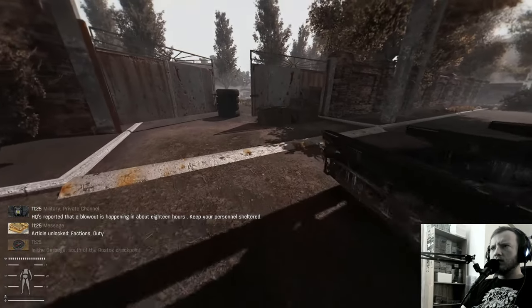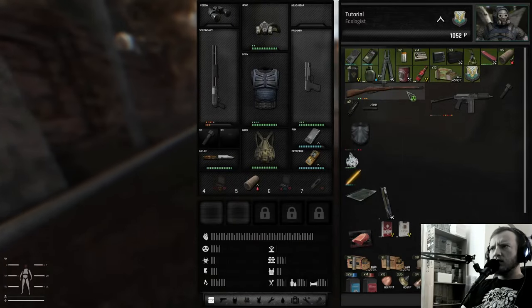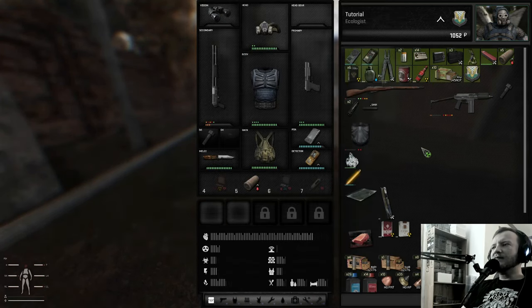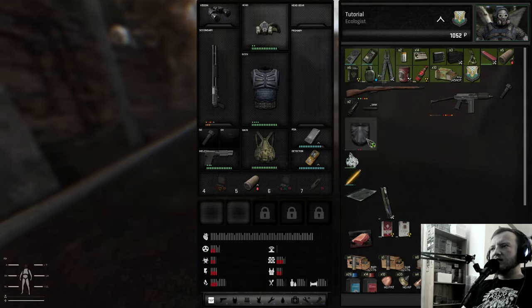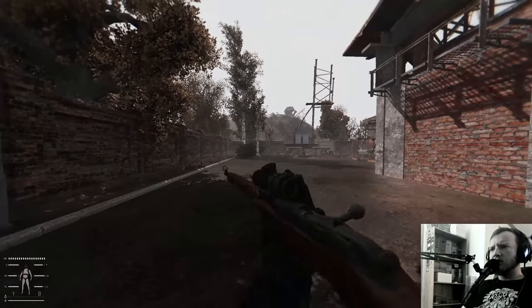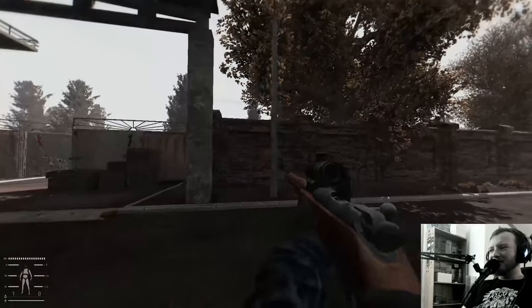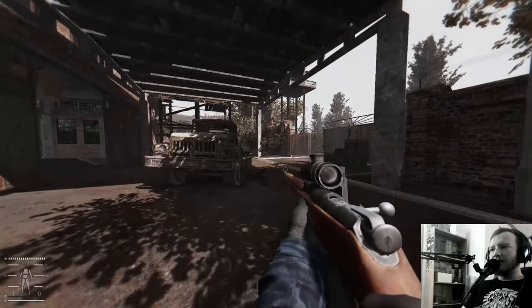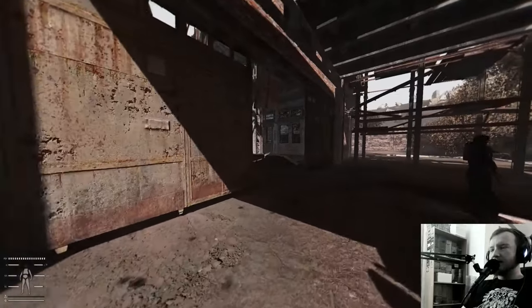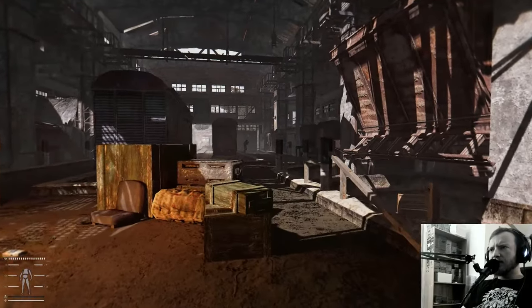Ooh, Ozen. Hey. Our first scope rifle, potentially. This has 100% barrel. This is huge, guys. Like I said. Wait a minute. Does it have a scope on it already? Yes, it does. Holy shit, guys. We're in fucking business now. That was luck. That was luck.